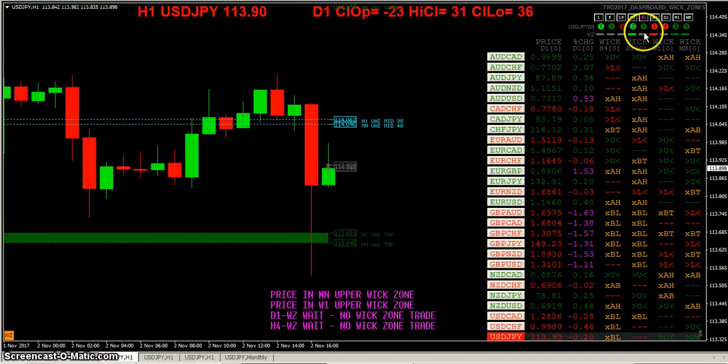And once again, I come back here to my 2017 dashboard that I have set up for the WICK zones, and it can tell me pretty much where there is a possible trade. So actually this is the W1, this is the D1. So right now, well, I usually don't trade these pairs, but let's see, what do we have? Is there anything? Oh, New Zealand US dollar.